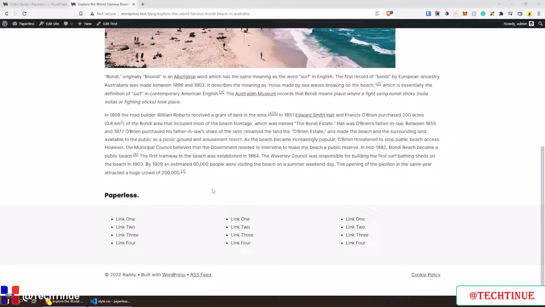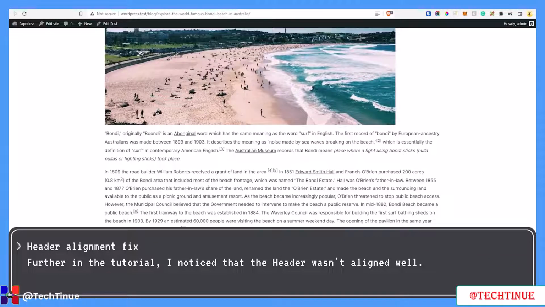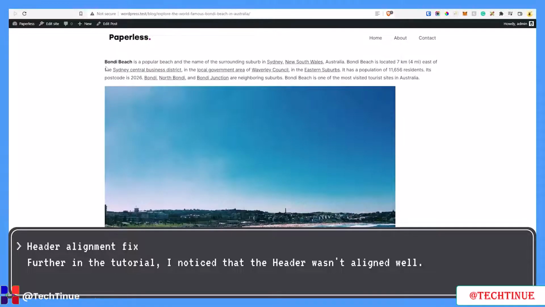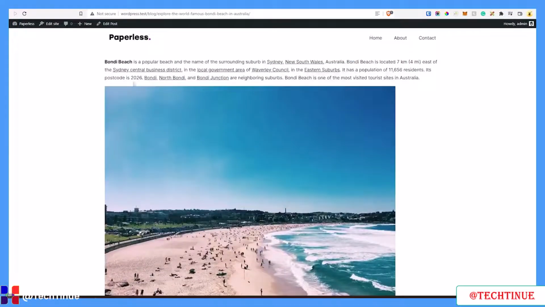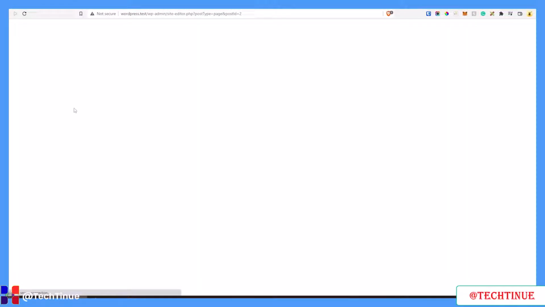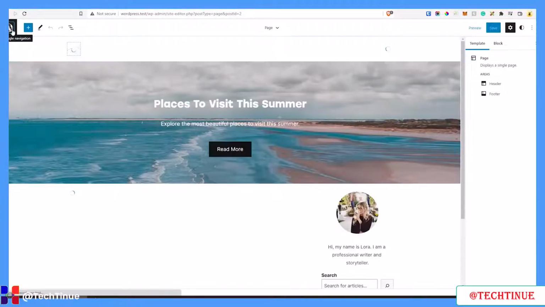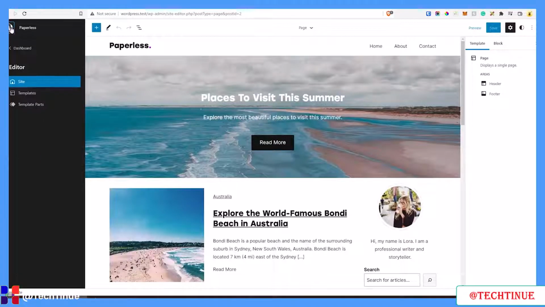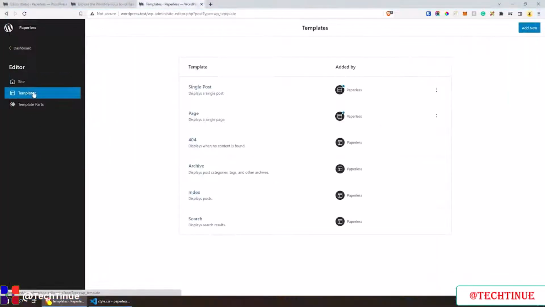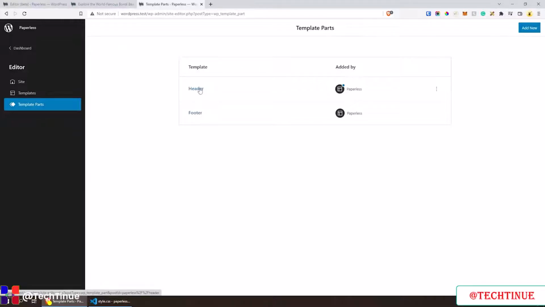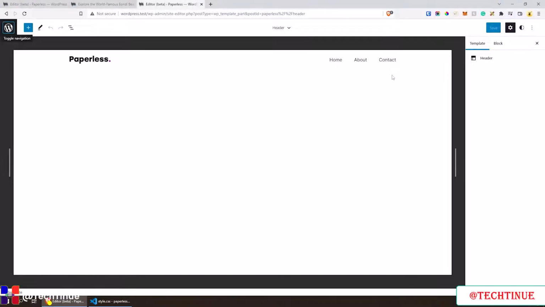All right, one thing that I noticed is that the header does not match the content and the footer here. So before we continue, I quickly want to look into this and see what's happening. I think my trick of adding padding is kind of fading here, but we'll have a look now. So I'm going to edit the site super quickly, and all I want to look into is the header. I'm going to click toggle here and then go to templates. Sorry, it's template parts, and then header. Let's edit the header super quickly and have a look.